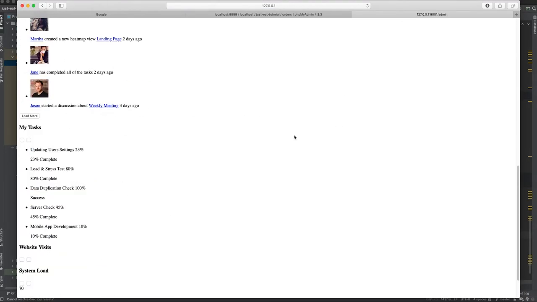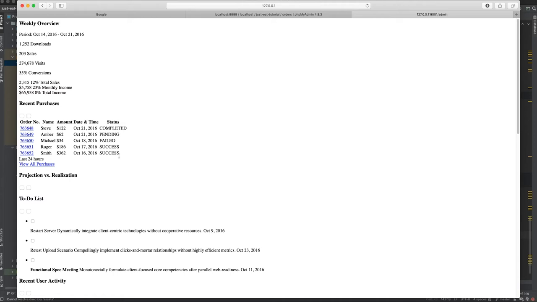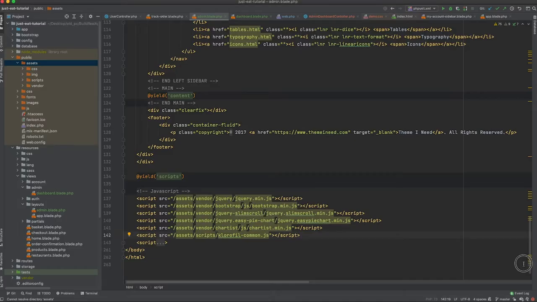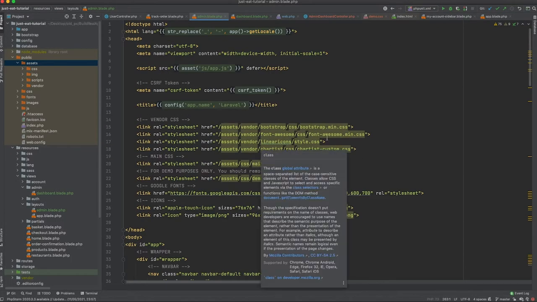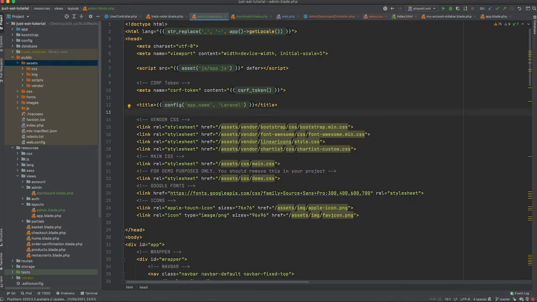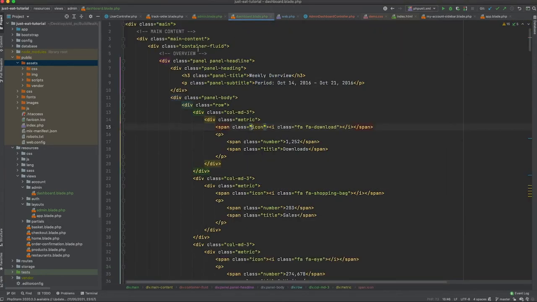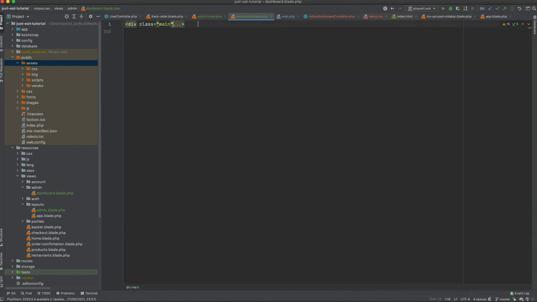So let's see what we have. We have the images, but we don't have the style. So do we have our style in here? Okay, so assets images. Let's check what the error is. So let's go ahead and see. In the dashboard, the child layout, we have to extend the layout. So extend, and what will the extend be?